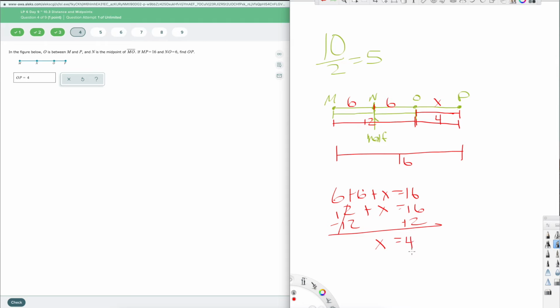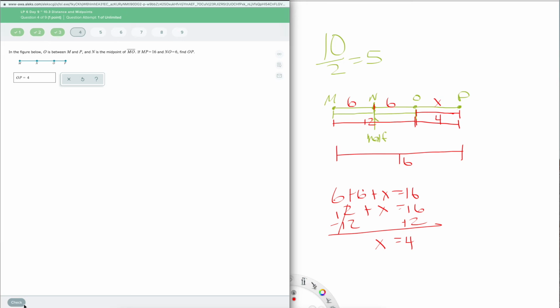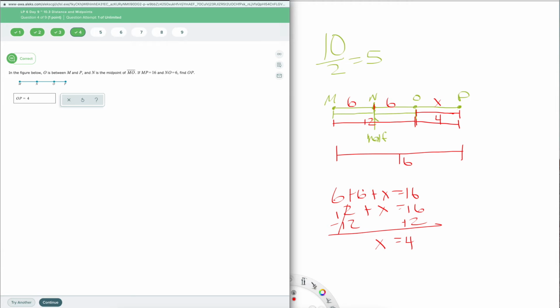4. So this is exactly what we did out loud, where I said, well, I'm using 12. There are 16 total. What's left over, 16 minus 12 is 4. So I did that same thing kind of visually out loud. So I'm looking at the visual and I'm thinking about it. Or I can do it algebraically. And so I'm going to add all the segments together, and that's going to equal the total segment. So either way that you want to do it.